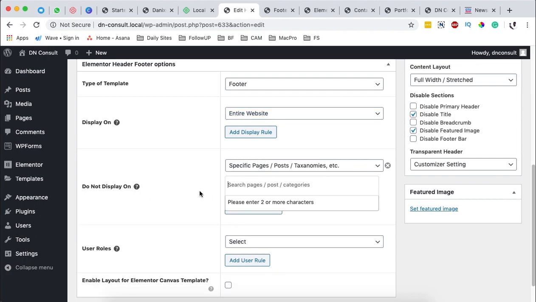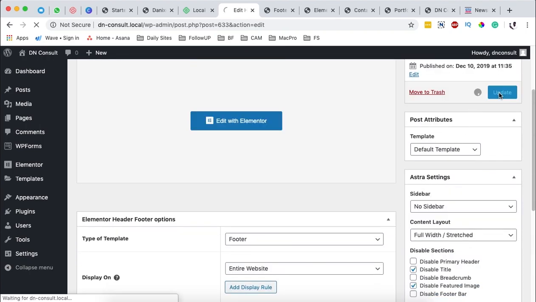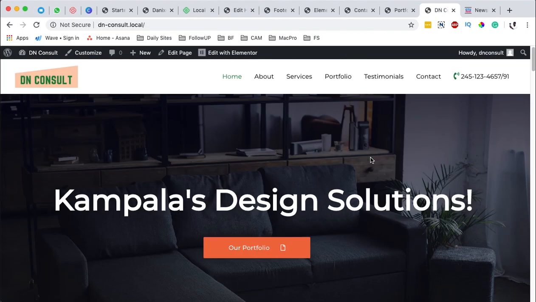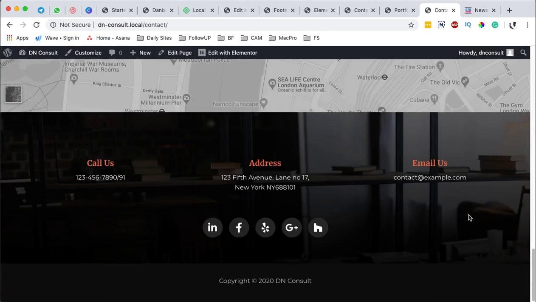We want it also to display on the contact page. Okay, and then here we can simply update. Now once we have that updated, come back here to your contact page, reload the contact page. Then you are going to realize that now we have our footer show up right here. And now that means it will cover up even the footer that we had created earlier before for our website.